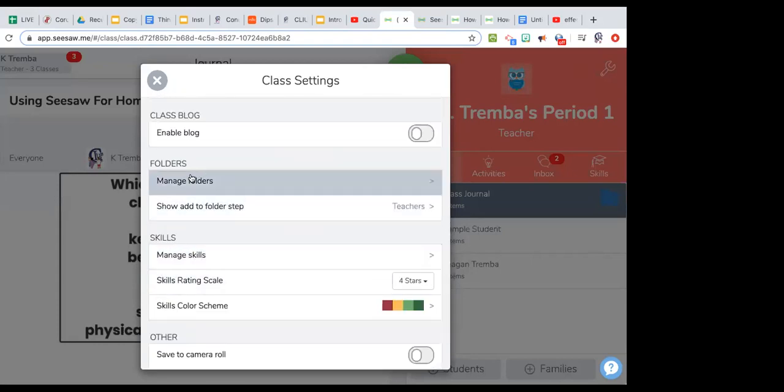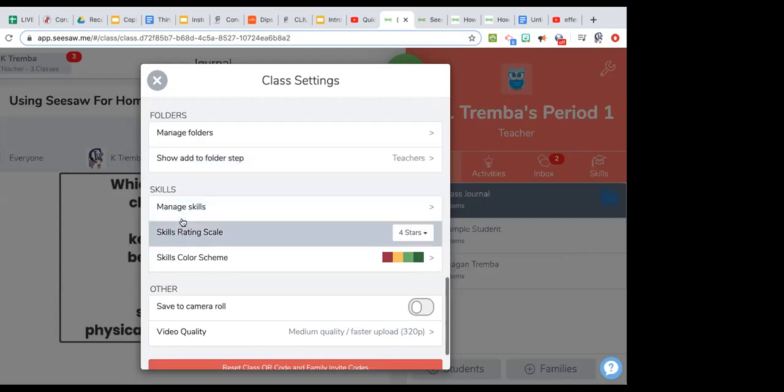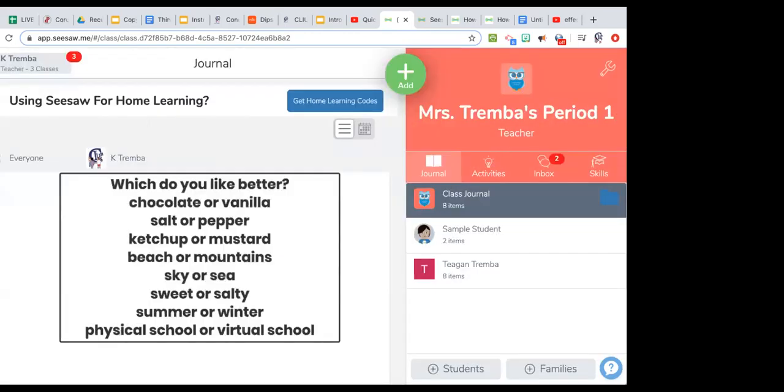There are folder capabilities. Again, it's just something that you have to play with. I haven't played much with the folders. I told you I wasn't touching on the skills. And then if you wanna save to camera roll, you can turn that on. I do not have that turned on. Okay, so I'm gonna get out of settings.